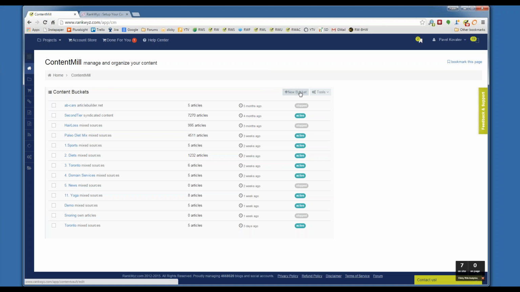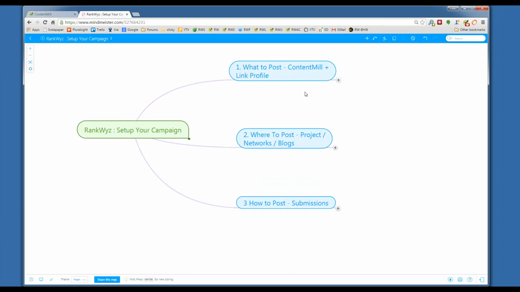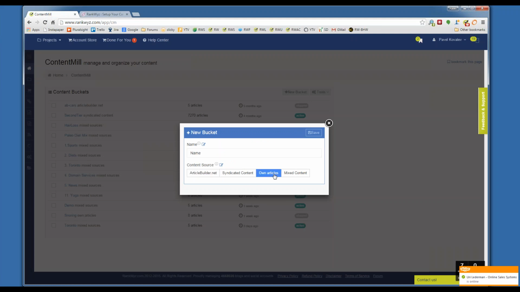This is actually why we do any posting: we post links. To set up a new content bucket, we create a new bucket and give it a name. We have several options for content sources, and I'll briefly go over them. When I want to create my submission, my post, one of the options is to post my own content. Technically, it can be generated content from another system, semi-manually produced, or even handwritten content, but it's my content and I want to post it. In this case the bucket will be on articles. Basically, it allows me to upload articles and post them to use for my campaign.